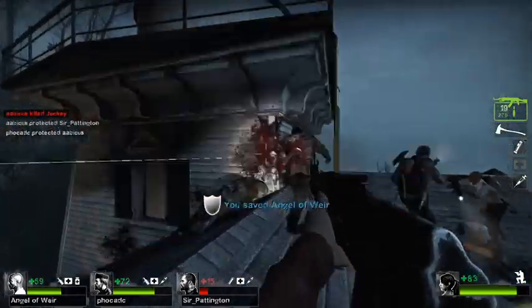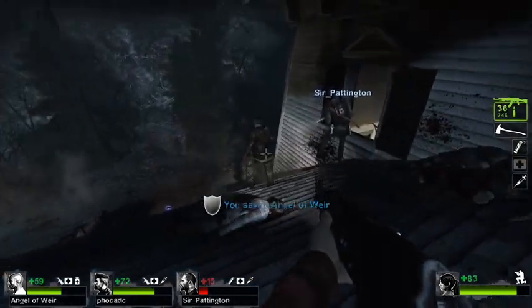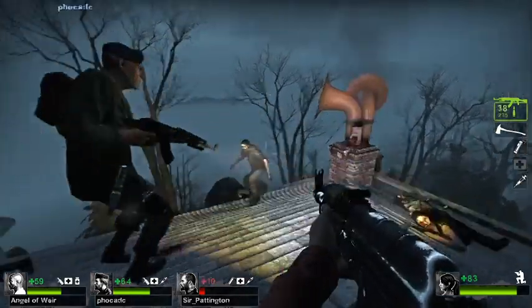Nope, he went the other way. How did he get to me? Where'd you get me from? I don't know, dude. These special infected are wizards. Maybe he climbed up from the lighthouse tower and then jumped down?